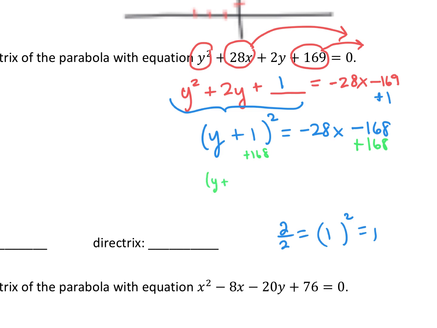That gives us (y plus 1) squared plus 168, because it's not a like term without parentheses, equals negative 28x. All right, our last step to solve for x is divide by that negative 28. When we do that, we're going to divide each term. So that parenthesis gets divided by negative 28, and this 168 gets divided by negative 28.